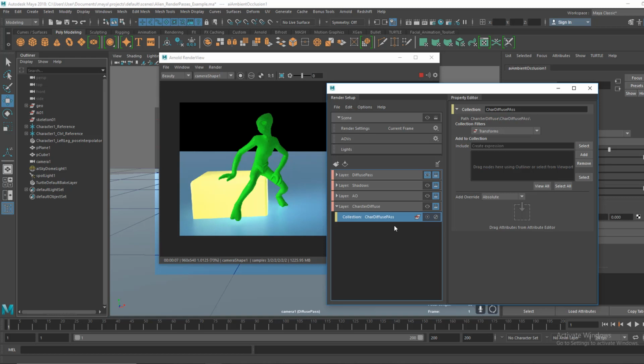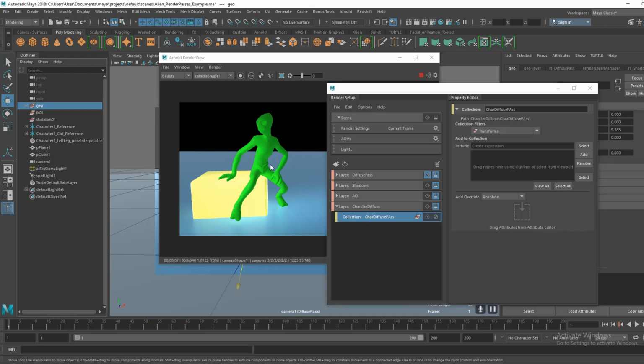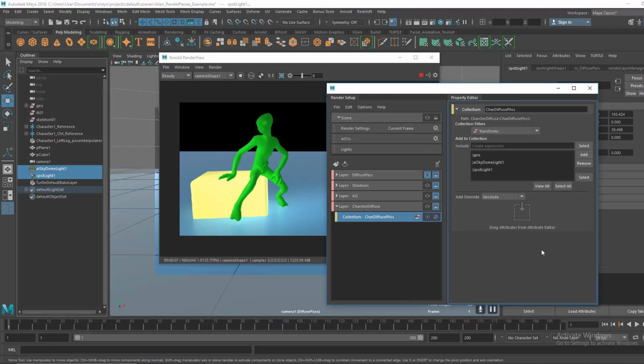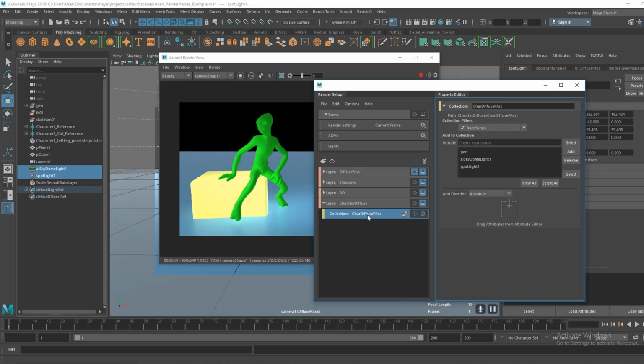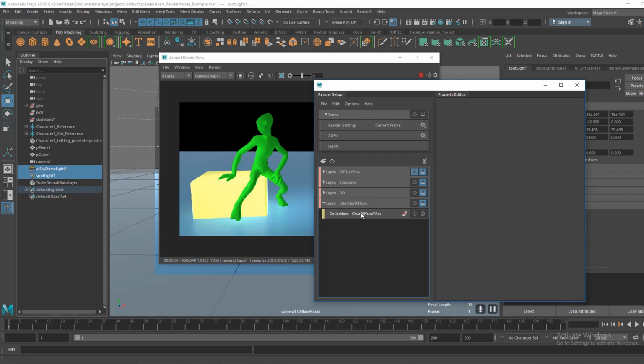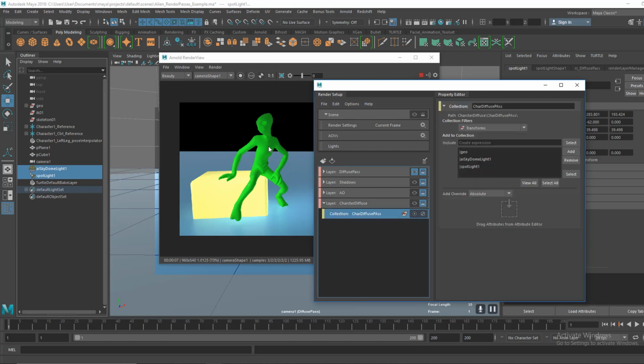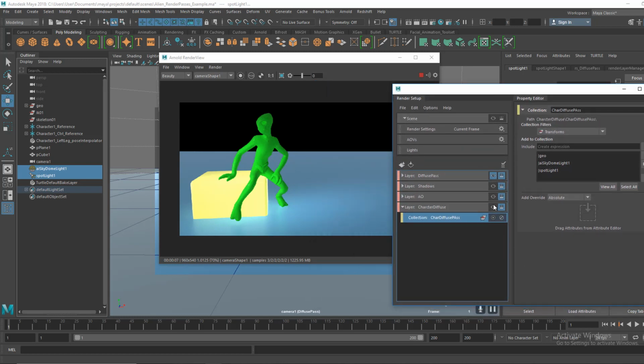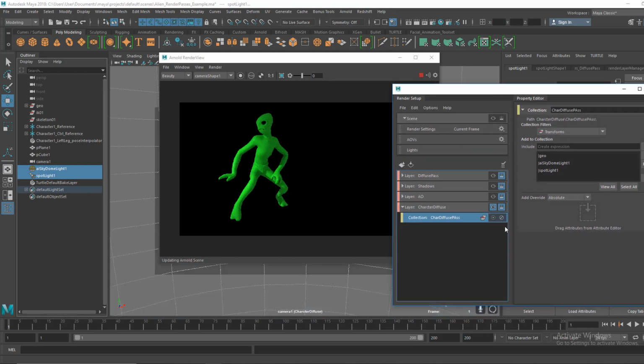Okay, cool. So this time I'm going to grab my character and add him. I'm not worried about anything else because I only want to see the character, and I'm going to add my lights, of course. So I'll grab my SkyDome and my spotlight, and I'll add those. Once again, I'd simply create an override, but this time, remember, it'd be a diffuse, so I don't want shadow. I could simply click the actual character. I'm going to come down and click that actually. There we go. So there's just the character, by the way.